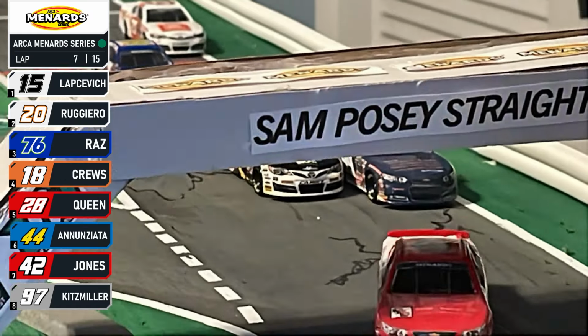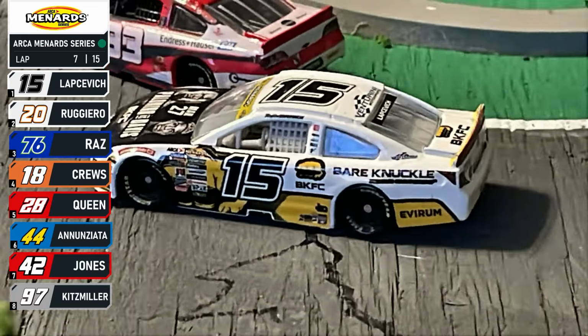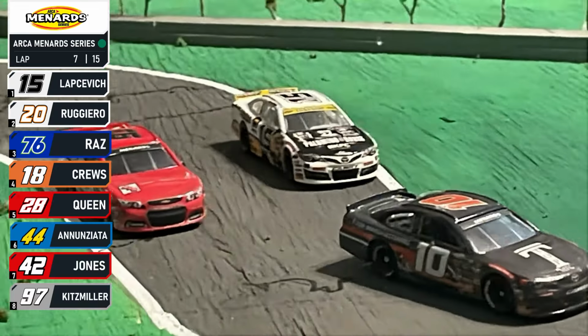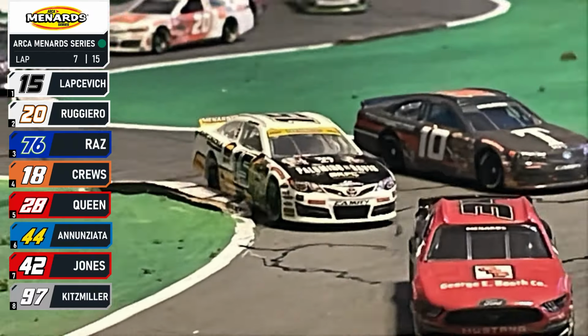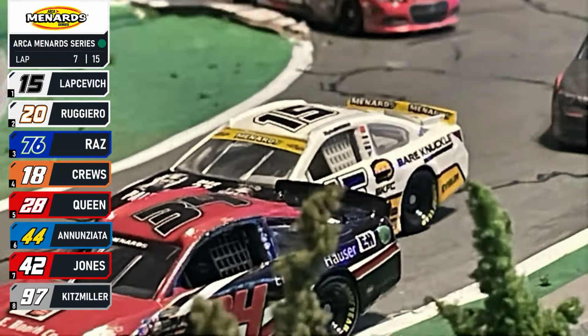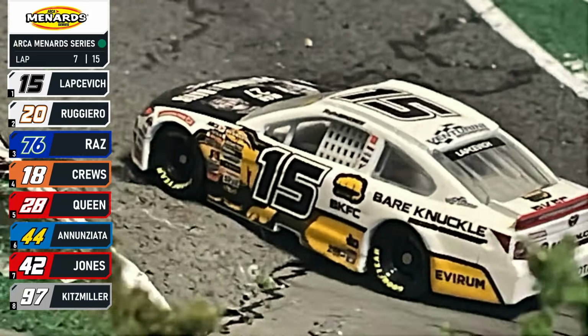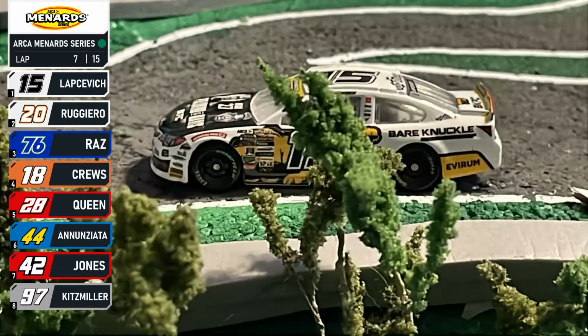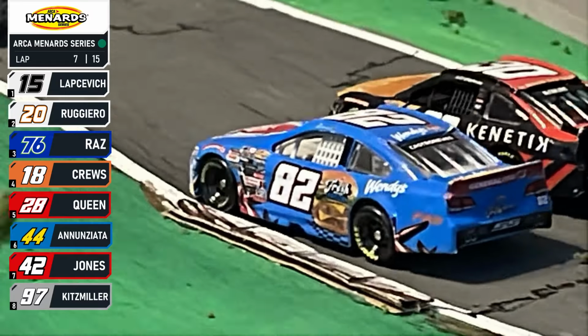There he goes on Michael Maples. Oh, and it's got tight. It's going to get tight right here with the 93. He makes it work. This lap traffic is very treacherous right now. Yeah, and that was a little bit close for comfort. I think he's being a little bit impatient with this lap traffic right now. We are so early in the race, and we're about to get that halfway caution soon. Yeah, but he kind of has to. He kind of has to be impatient because he has good competition behind him.